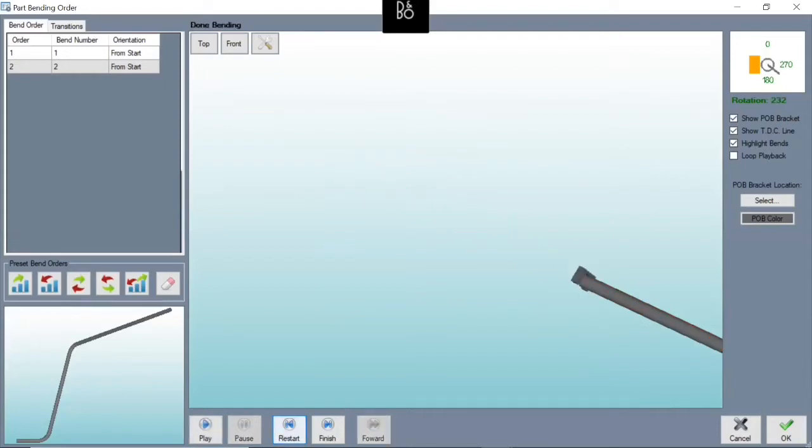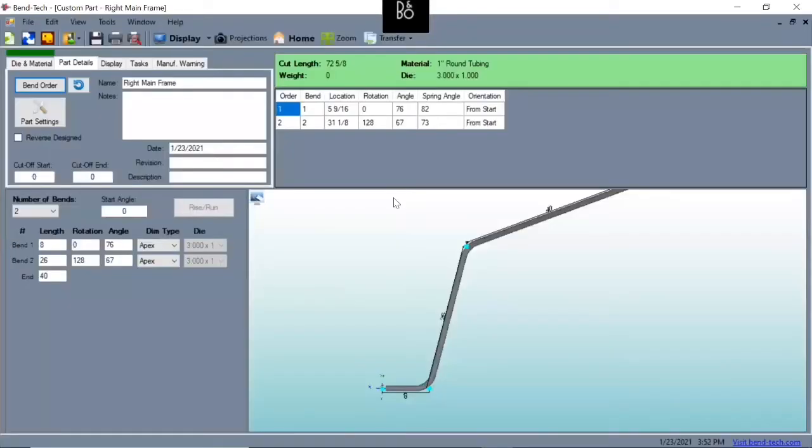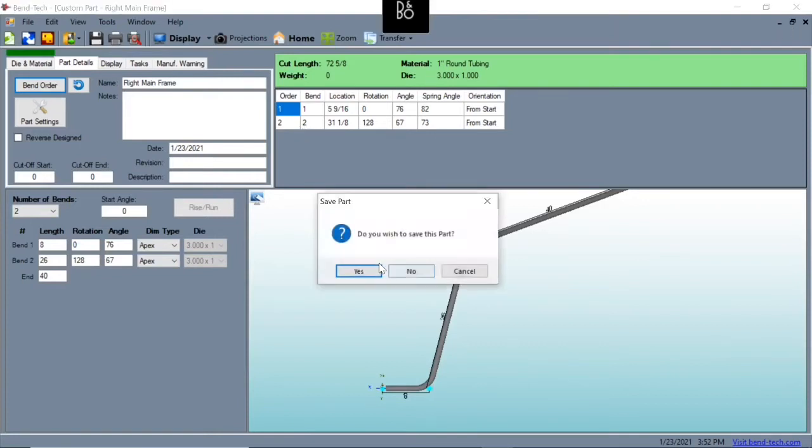So if you're ever confused on what side you want this thing to sit on when you're rotating it out in the shop, just pull up this window and it'll set you straight. We're just going to hit cancel, and we'll close this window. One thing that's nice as well is if you do lose part of your blueprint, or you do have to redesign just one part or one aspect to your drawing, you can pull up this window and print just this page, or just jot down these instructions, and you can take that out in the shop and do it versus having to print the whole setup again. And close it. Do I want to save this part? No.